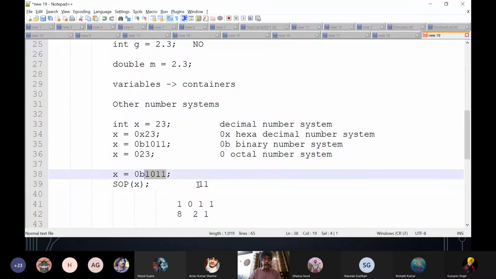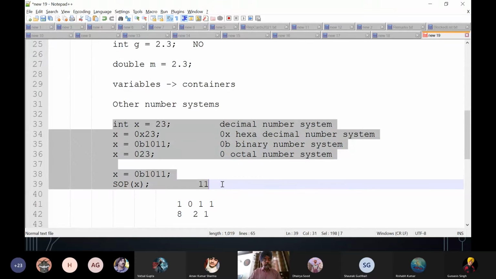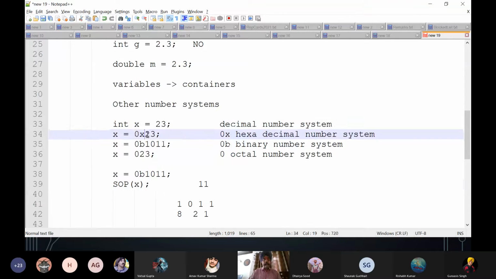All right, guys, we'll just leave it at this now. You just have to understand that if a number is stored like this, it is in a different number system. You may be asked what 0b means, what starting with 0 means, and what starting with 0x means.